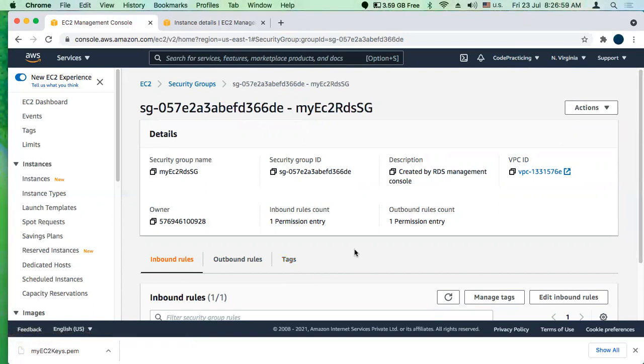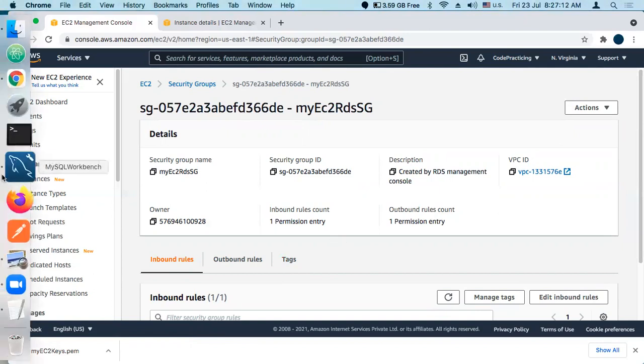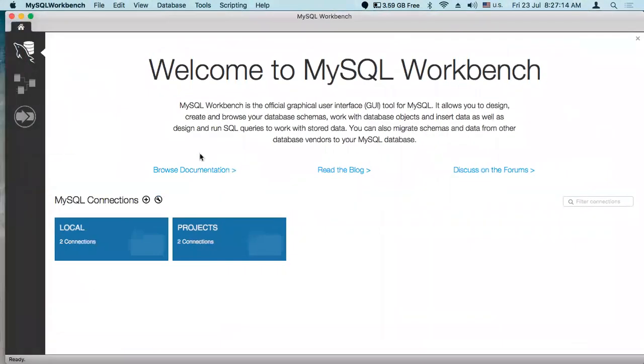Now the fourth step is to connect to the RDS DB instance from our local machine. We will connect to our DB instance using MySQL Workbench. So for that we will go to Workbench and start a new connection.